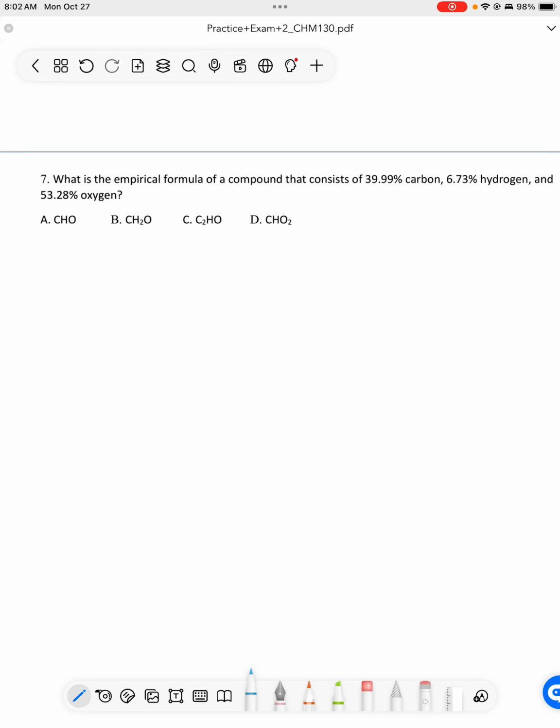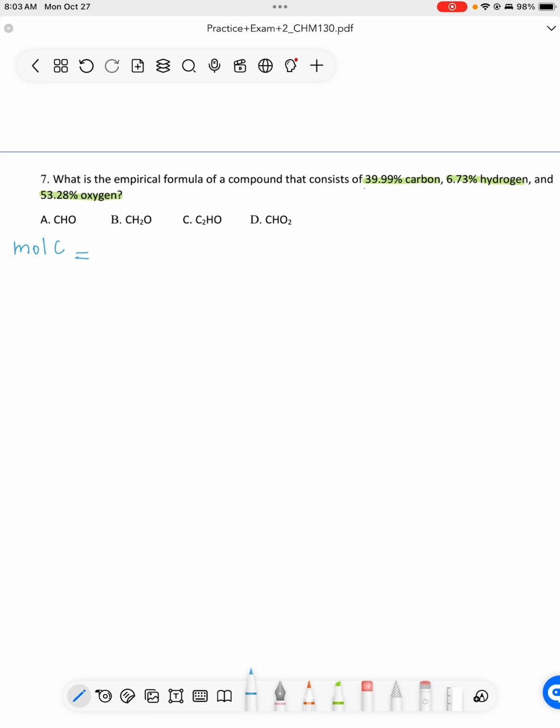Okay, we're going to find the empirical formula of a compound that consists of these percentages of each of these elements. And remember that these percentages we can just change straight into grams. Don't overthink it. Where you see a percentage sign, replace that with grams. So in order to keep track of what we're doing, we're going to find our moles of each of these elements. And so I'm going to write moles of carbon because this is our map. This is what we're looking for, right?